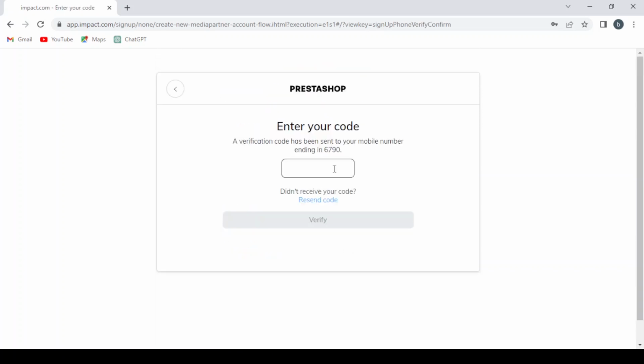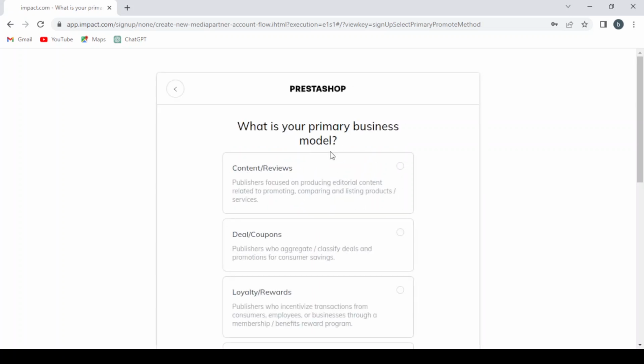So after completing the information, a verification code will be sent to your mobile phone. So then you will type the code that was sent to your mobile phone, and you hit verify. If you didn't receive the code, you can always click resend.